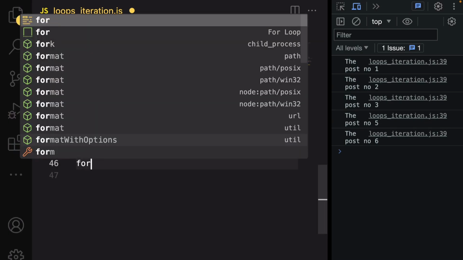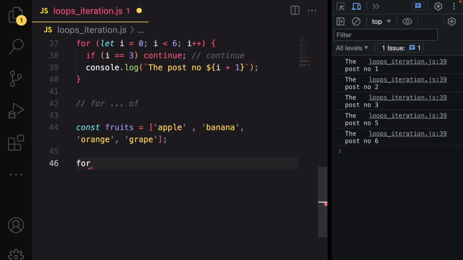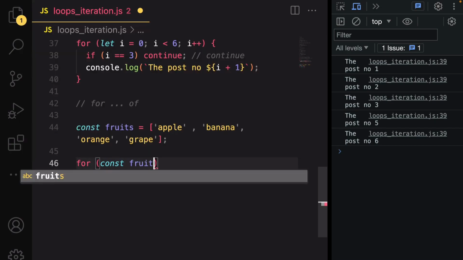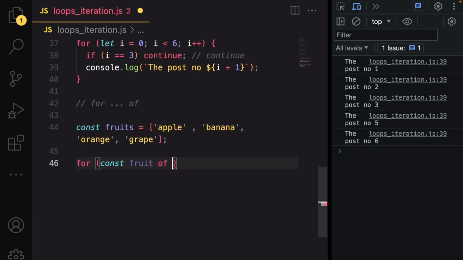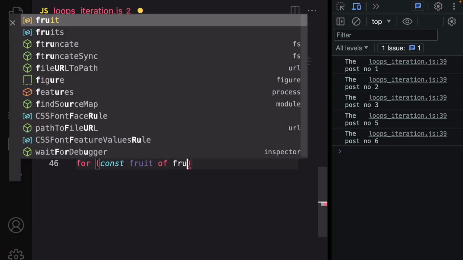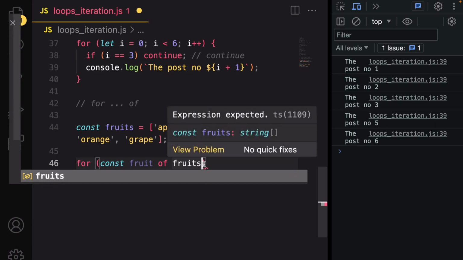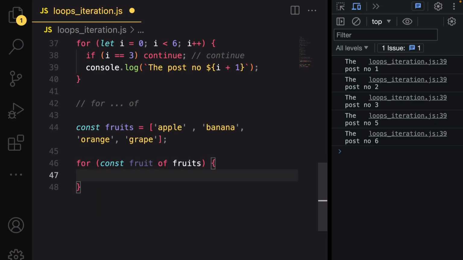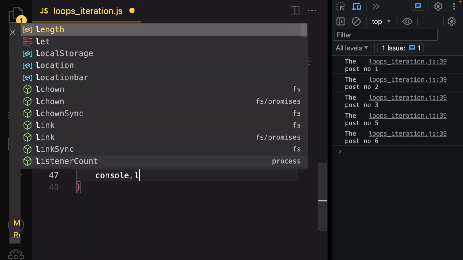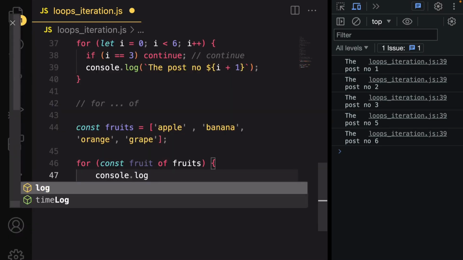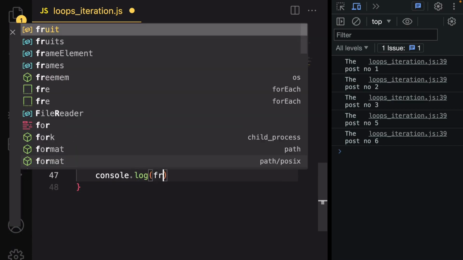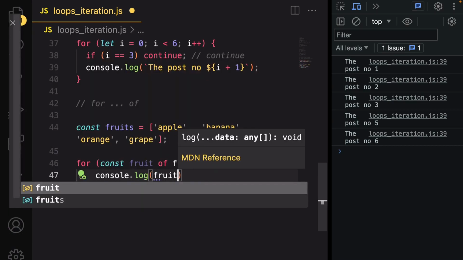So now let's do for const fruit of fruits. It's kind of similar to a for each loop, okay? The fruit is the variable, so basically we are just looping through. Then I'm going to open my curly brace and console.log the fruit to the console.